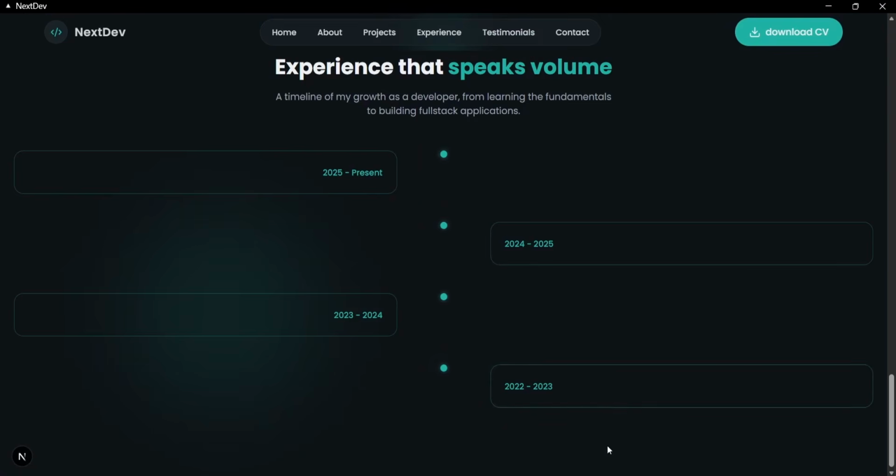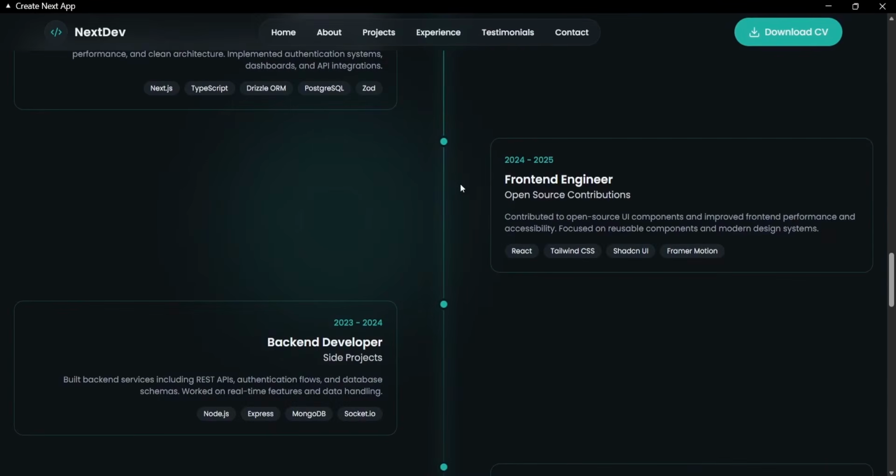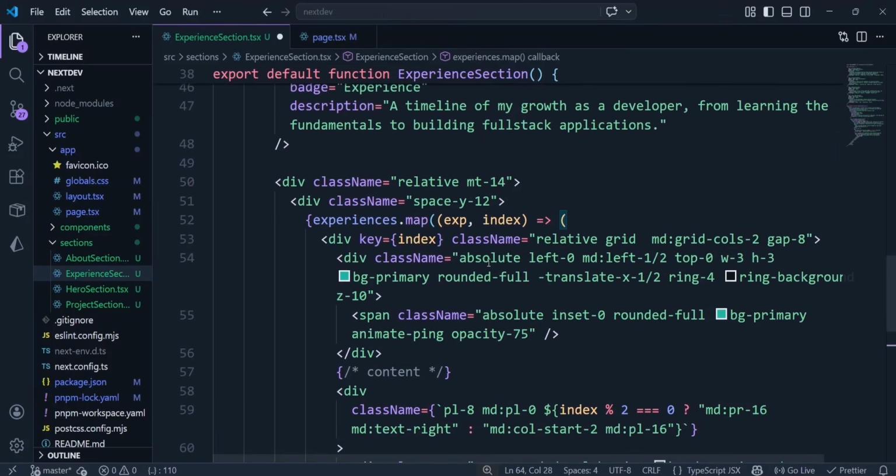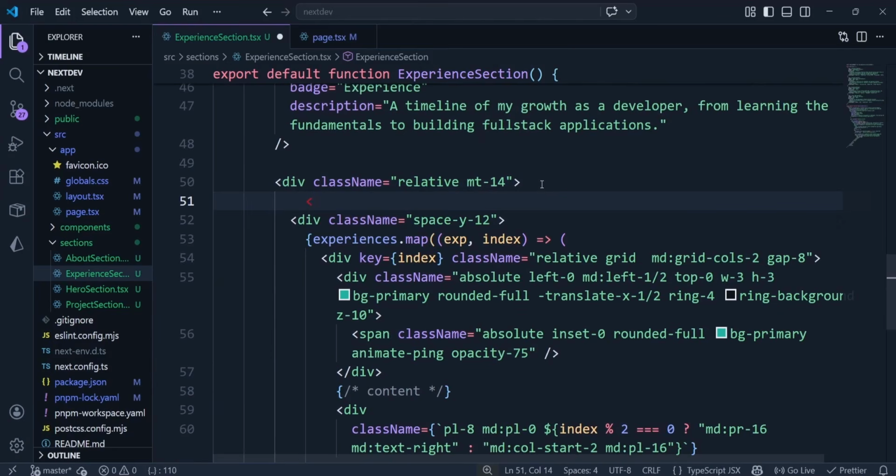And then you can see right here, when we go to the final project, we have this line. Right now, we do not have this line, so let's actually add it. Inside this div, just after this div, we'll give it a position of relative and a margin top of 14. We're going to create a div with a self-closing tag right here. I'll give this a Tailwind class, and these classes are very long, so you have to actually pay attention.